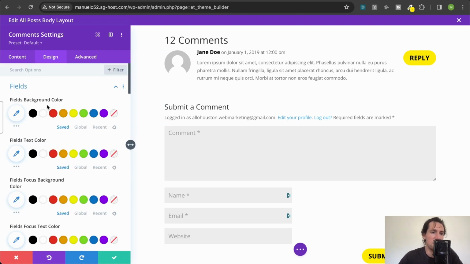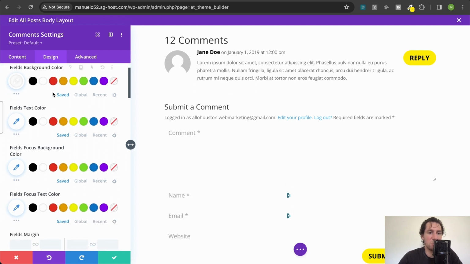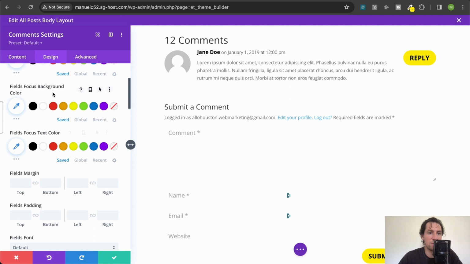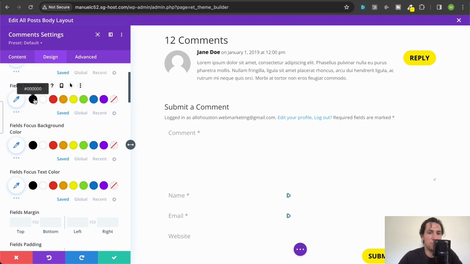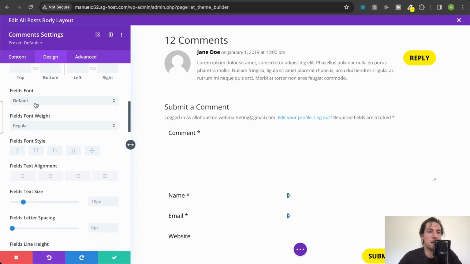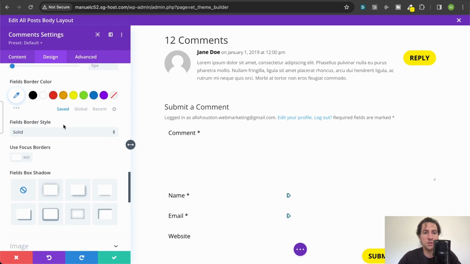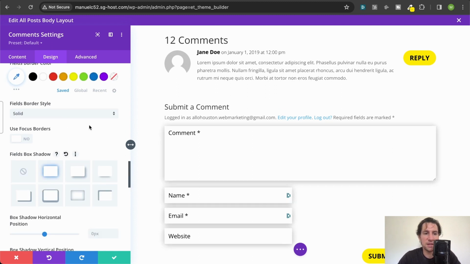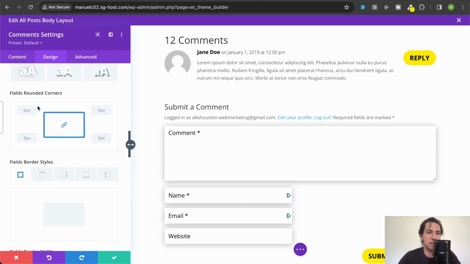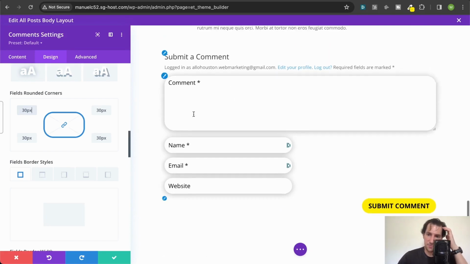I'm going to have a white background and black text, and what I wanted is a drop shadow on my fields. Yeah, perfect. And actually I'm going to add some rounded corners here. All right, so it looks a bit better, or at least it matches the rest of the blog post.